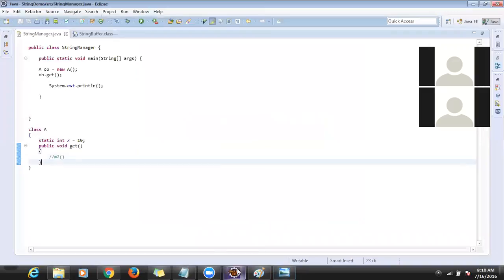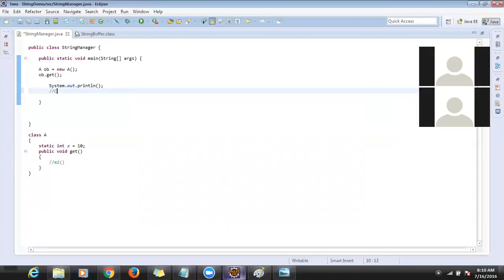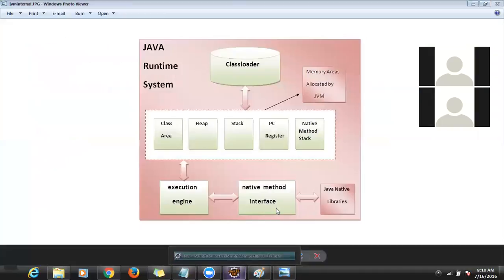Let's suppose from the Java program I'm calling some C programming methods, C language or .NET language or Python, whatever. I'm trying to call some foreign language methods, a different language, not Java, like C++, .NET, Python. Those languages we call native methods. If it is not related to Java, if it is related to C or .NET, it will be executed here, with foreign languages and corresponding support libraries. Support means it is helping to convert from C# or .NET to Java. That is the purpose of these interfaces and support libraries. Then you will get results and send them back to the main heap or whatever.